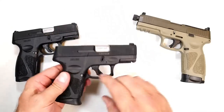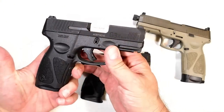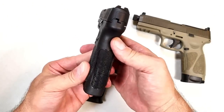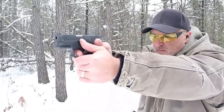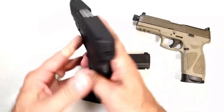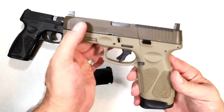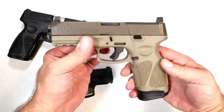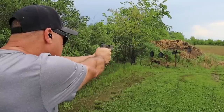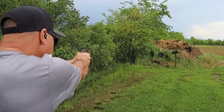A lot of people carry the G3C and love it — every time I mention another gun, they say 'I'm fine, I've got the G3C.' But now we have the G3X: same upper assembly and 3.2-inch barrel, but they widened the grip, extended the mag, and now have 15 rounds. And the one that excited me most is the G3 Tactical — 4.5-inch barrel, Patriot Brown Cerakote, 17-round mags, optic ready, tall sights, and the same restrike-capable trigger. Taurus is getting it done.